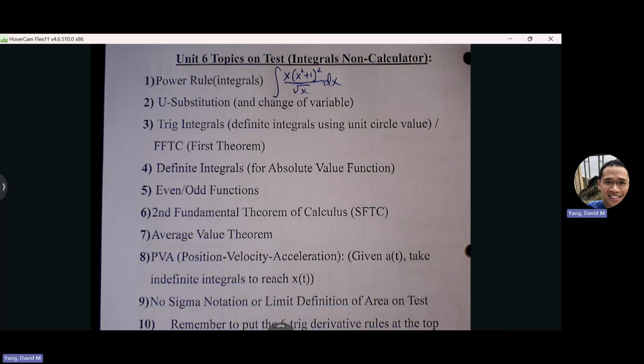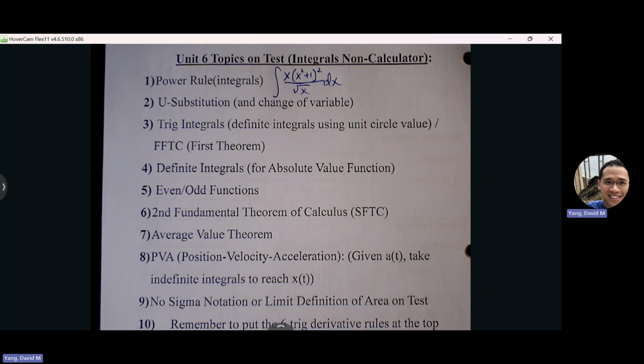Number two, use substitution. We've been practicing a lot with that. So we always want to look to see, can we expand? If we can't expand and rely on power rule, then our next option is use substitution. And our U value is typically what's inside the parentheses. And if we don't see a set of parentheses, we want to rewrite the problem with a set of parentheses. And usually converting radicals to rational exponents can help us get there.